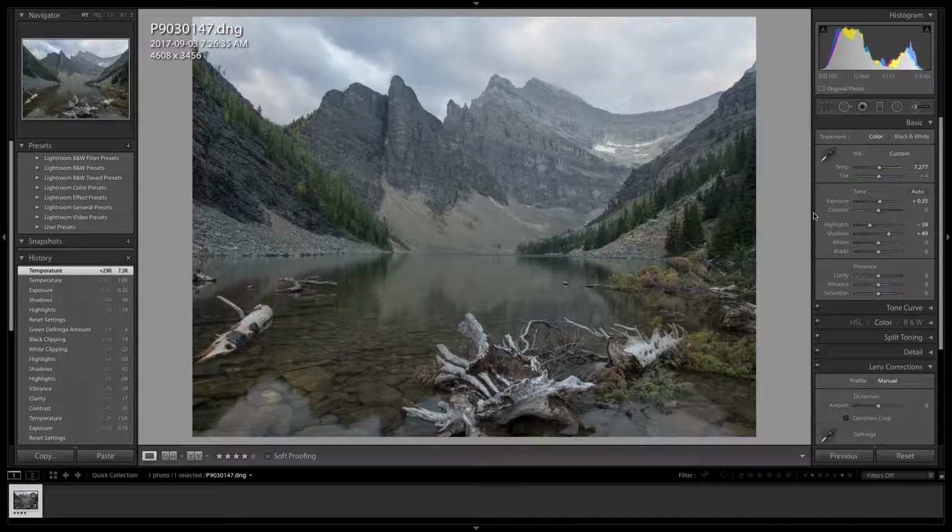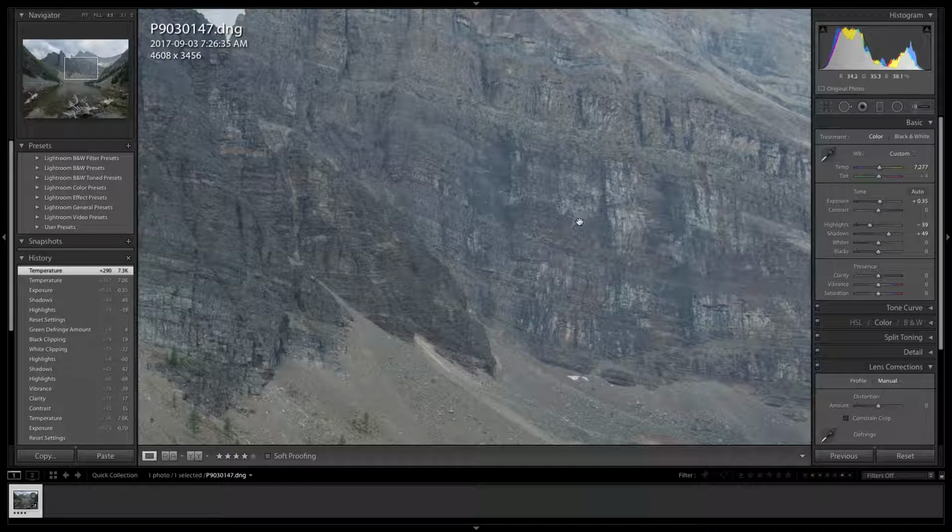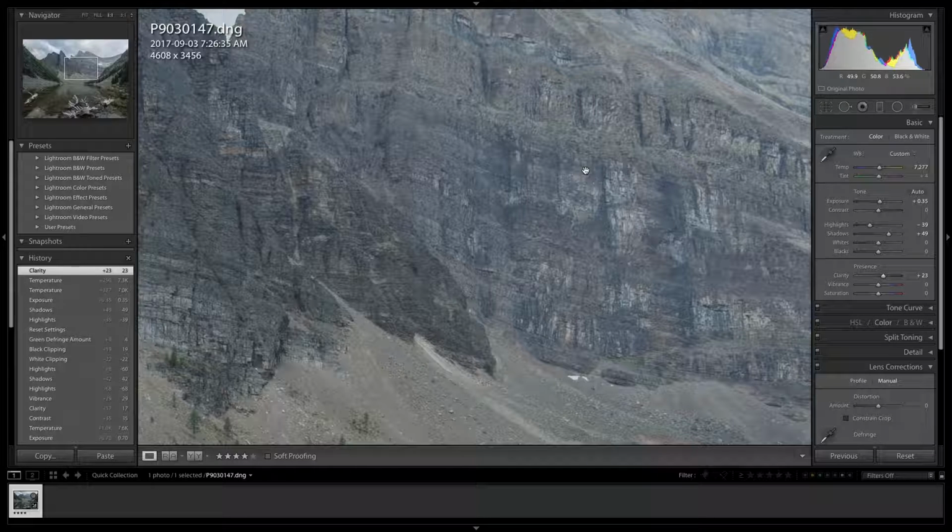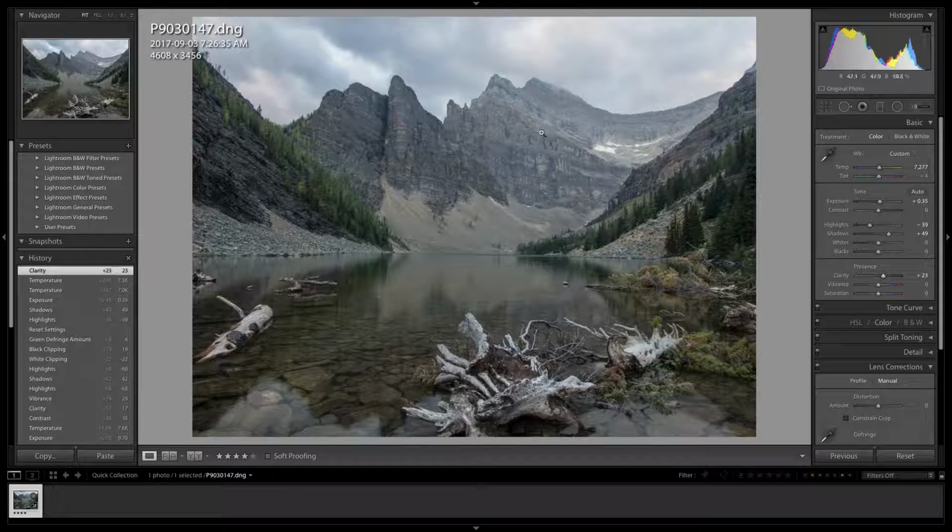As I mentioned in the last video, one thing I really like doing for mountain photography is turning up the clarity. I just find that it brings out the details in the rocks better than any other technique. So, you can see that there is some detail here already. I did shoot this on a tripod. But what I would do is I'd probably bring the clarity up to maybe about 20-ish or so. It just gives a little more definition to some of the ridges and stuff. You might not see it as much if you're looking at it from this size, but I'm probably going to be printing this one. So I want to make sure that I have all the detail visible right now.